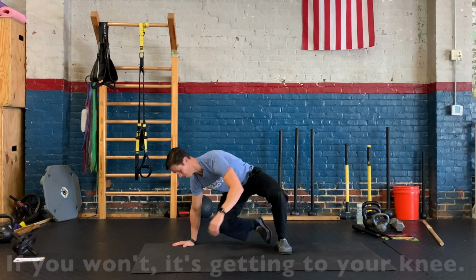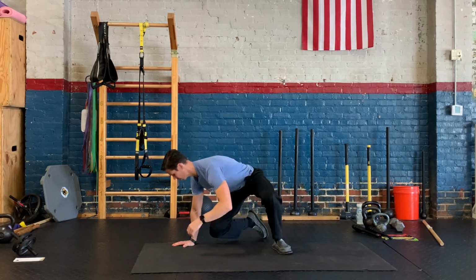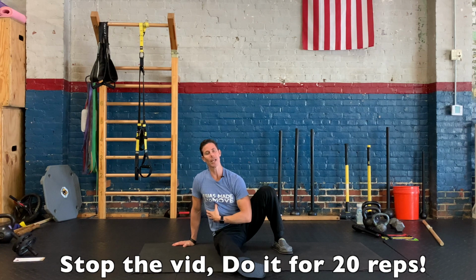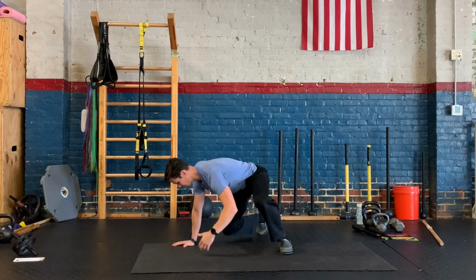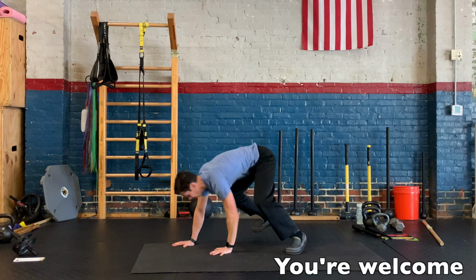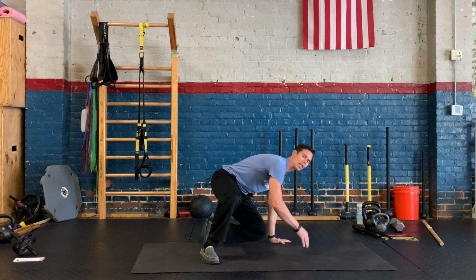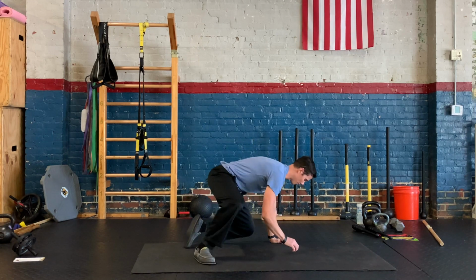Just doing this, if you did this for, say, 20 reps, you would be amazed at what these muscles do, and at how effective this is at strengthening these muscles to do what they do. Which means, as you get older, if this gets easy, well, gosh dog, a lot of things get easy. But anyway, I'm getting ahead of myself. So we're just going to get the knee to the hand. We're going to get good at that. Spend some time doing it.